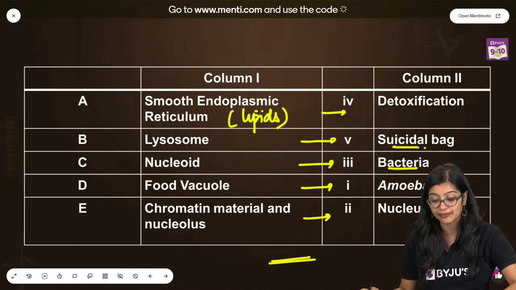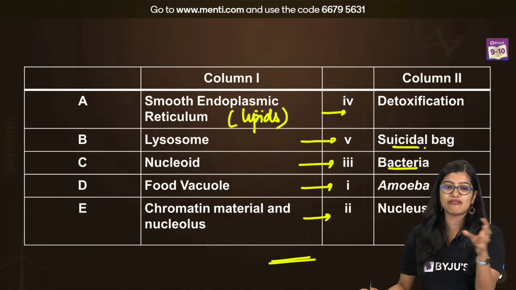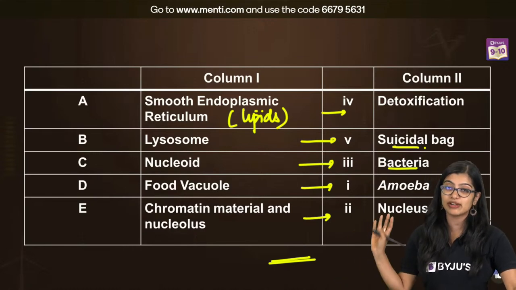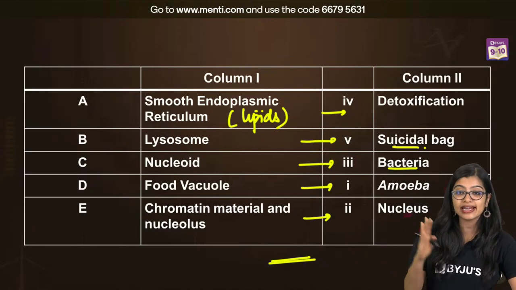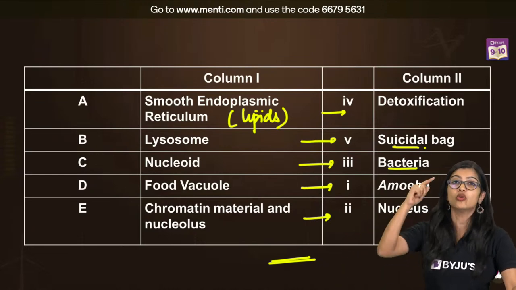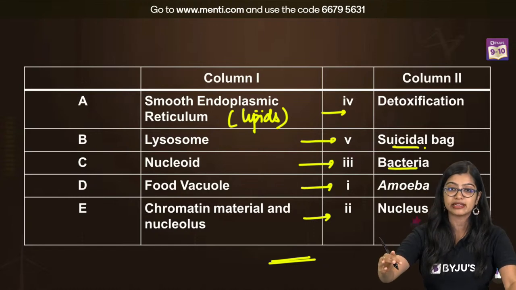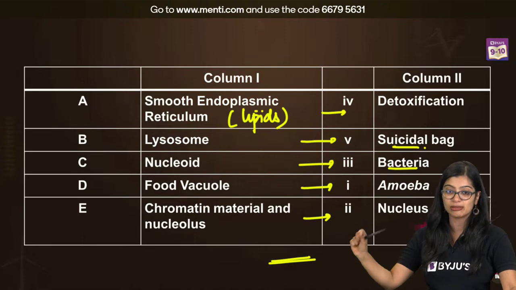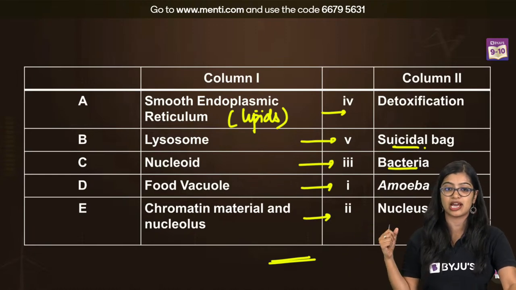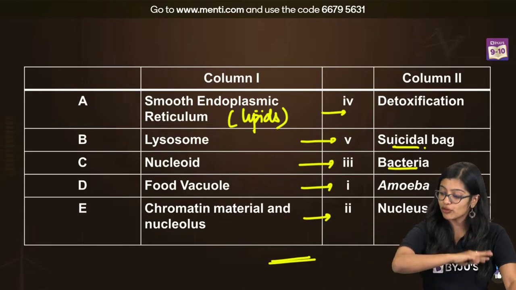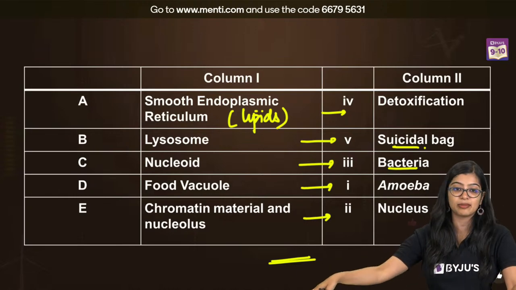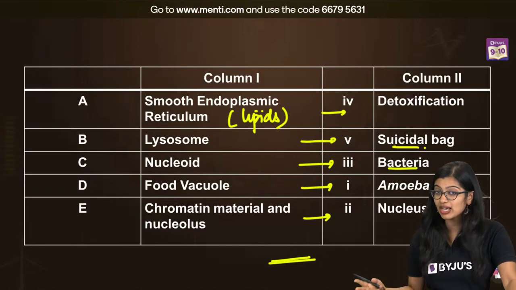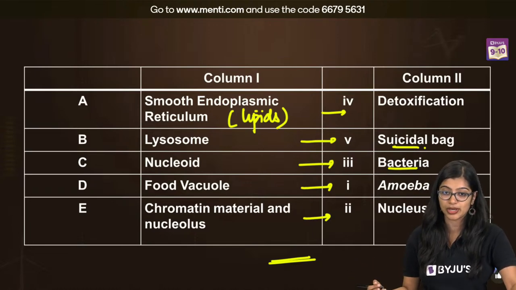Which is why if you look at the matches, the correct answer here is option C. Now, for those of you who may have made some tiny mistakes here and there, this is why I tell you, whenever you do match the following, write it down. Don't do mental matches and then tick the answer. Write it down. Even today when I check the answers or the Menti questions, I always write. If you see my table, you'll always see me writing and scribbling everywhere because at the end of the day, that's what helps, right? So there's nothing wrong in writing it and figuring it out, okay?